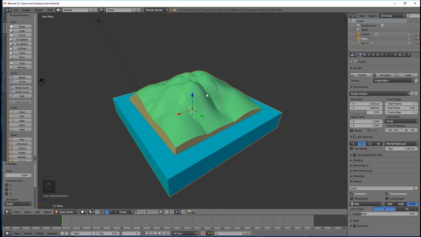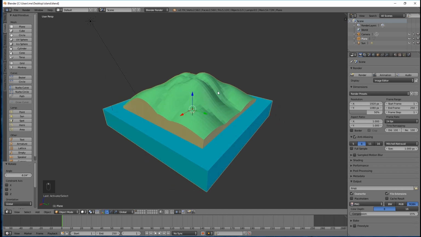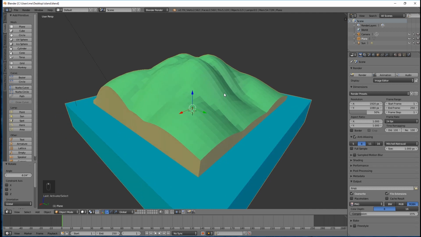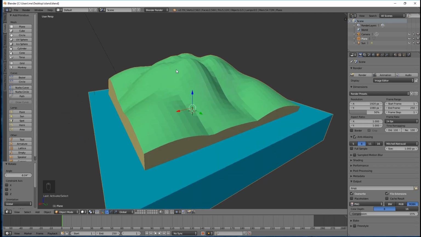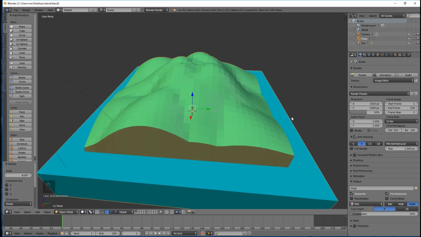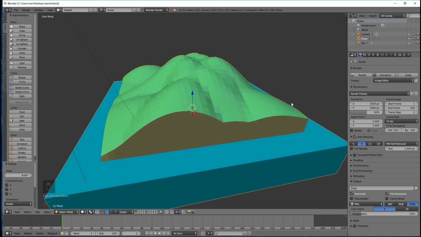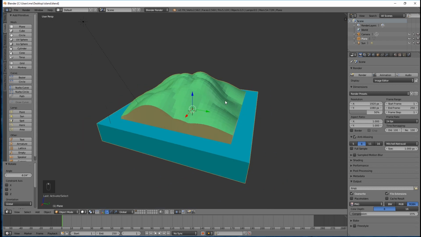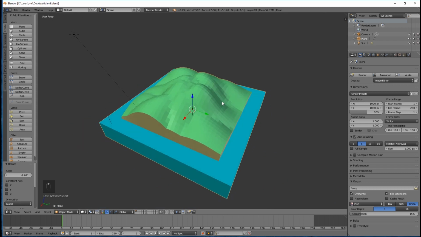Now, one of the things I've noticed in PowerPoint is it's really good at using these 3D models, but there is a little bit of a problem sometimes when you've got a model created in Blender that's made of multiple component parts, even when you join them together. Occasionally it seems to work, but more often than not it doesn't. I haven't entirely tied down exactly what it is that causes that, but the simplest and most foolproof way of doing it is actually to edit this model rather than adding other models.